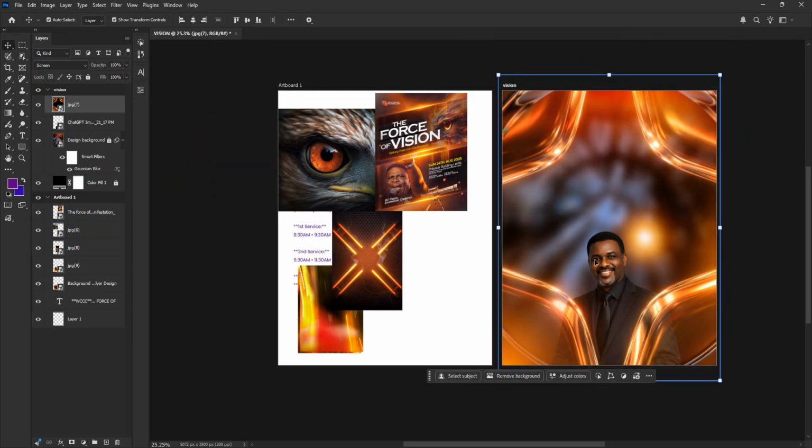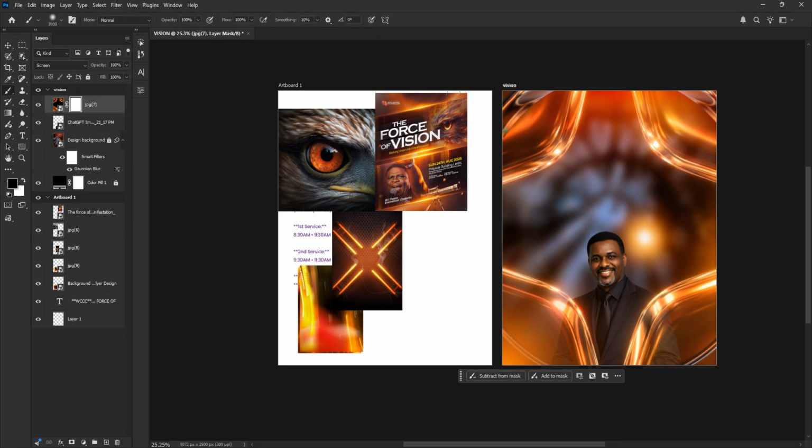All right, so we don't need it here on the man of God. We don't need it. So what do we do? We just erase it. So how do we do that? While selecting on the background, tap on your layer mask, this guy here, tap on it. Discover that something white appears here, meaning that you can actually clean it. So select your brush tool or just click on B. All right, you see this is too big.